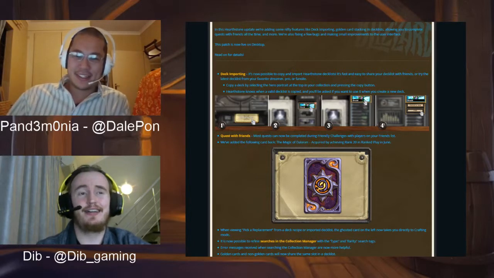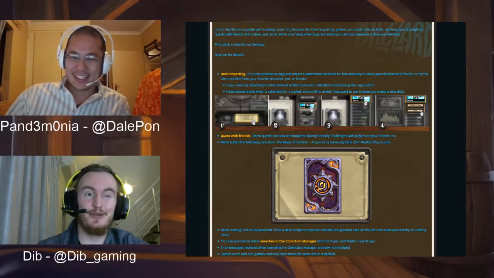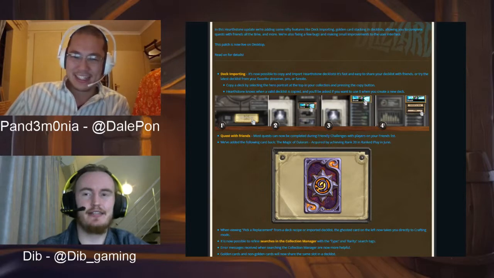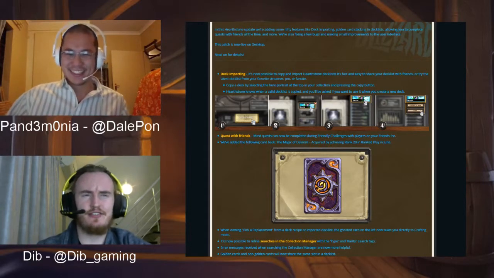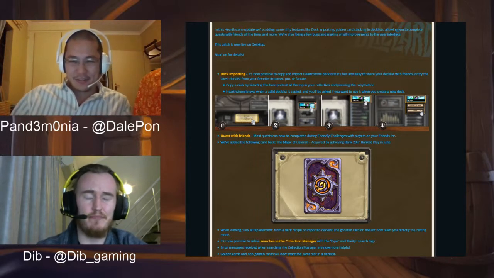It isn't quite as fast as Hearthstone Deck Tracker at building your deck, but Hearthstone Deck Tracker has the downside that you can't move your mouse whilst it's doing it. And sometimes Hearthstone Deck Tracker also tends to screw up, miss a card here or something like that. So it's nice that you don't have to go find this, as this is a reliable way.